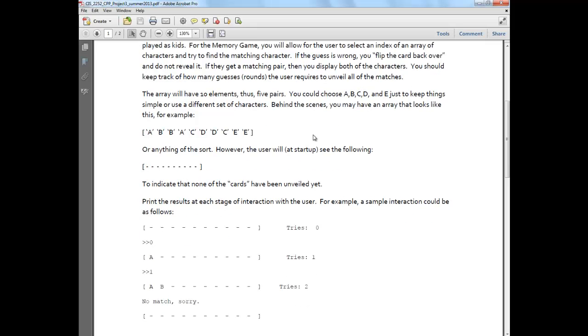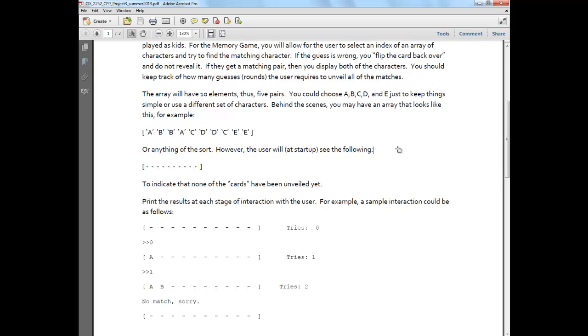Behind the scenes, you will have an array that looks like this. This is just a simple example. You don't have to make your array in this order. You also don't have to randomize them unless you just want to. That's probably more complicated than you're thinking, so if you're very adventurous, you could, but I would recommend just using a standard array and setting it to specific items. You could use vectors or what have you, but just make it not an array that shuffles or changes or uses a randomizer. I would just use the basic array here.